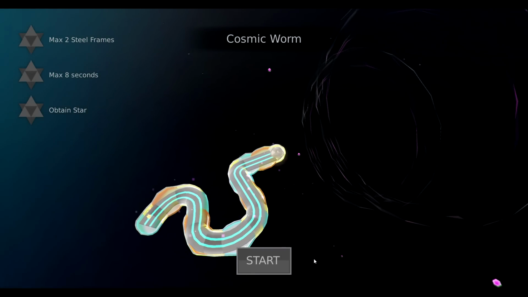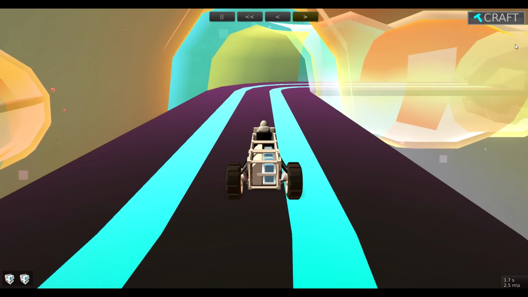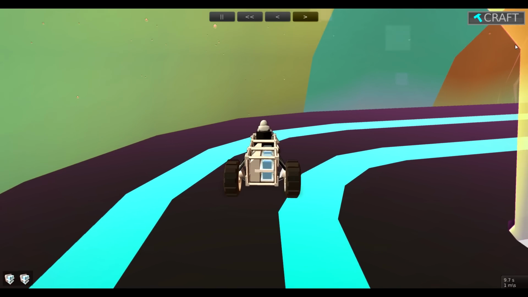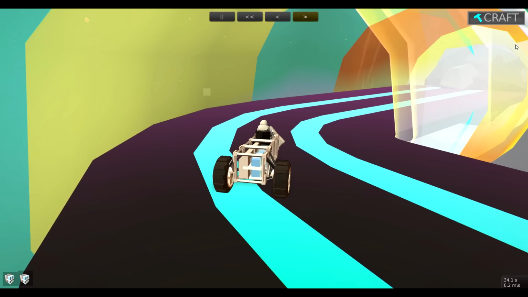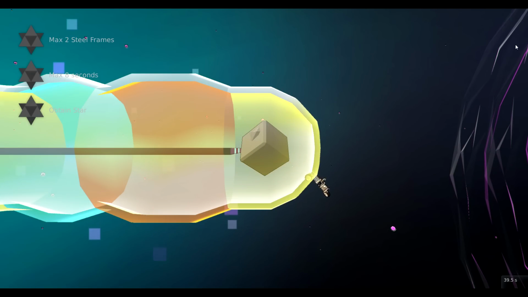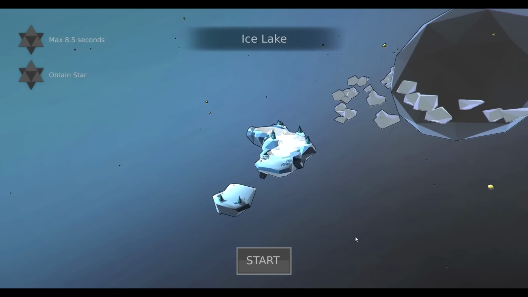Cosmic worm, alright. That's a little weird. Alright, I think they're starting to run out of ideas because we've already seen this one before. The actual one where we have to turn. Oh wow, it's just a much harder turn is all. And we should be able to get it by doing a 15-point turn. There we go. That wasn't too bad at all. We did it. That was a really, really weird map. I think I'm getting to the point where they kind of just ran out of ideas and threw any map they could on. Ice Lake.